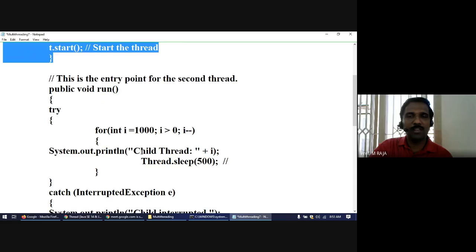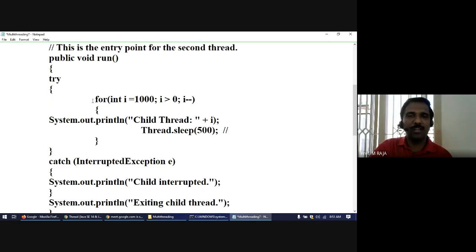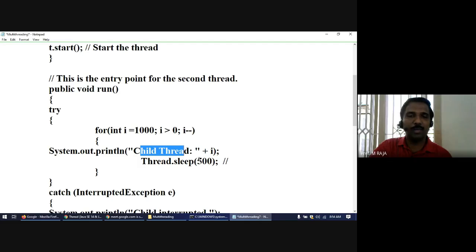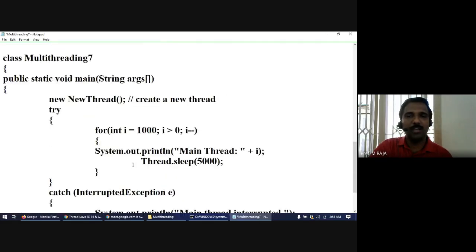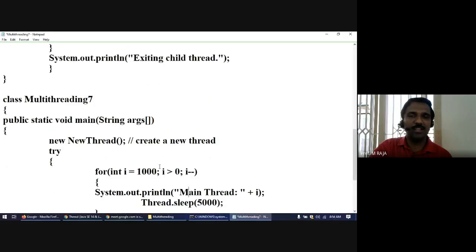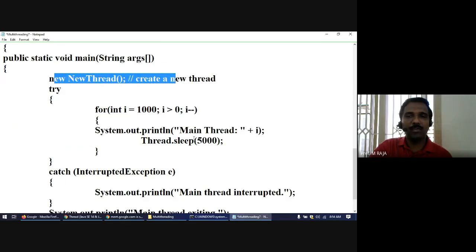Inside the run method, if we need, we can define the exception handling framework. Printing the value of i over the range of 1000, i greater than 0, i minus minus, the value of i is printed. While executing the run method, the child thread is set to sleep for 5000 milliseconds. At that stage, control may go to execute the main method. In main method, because no other child thread is created in this example, only one child thread is created, the control comes back to execute the main method.